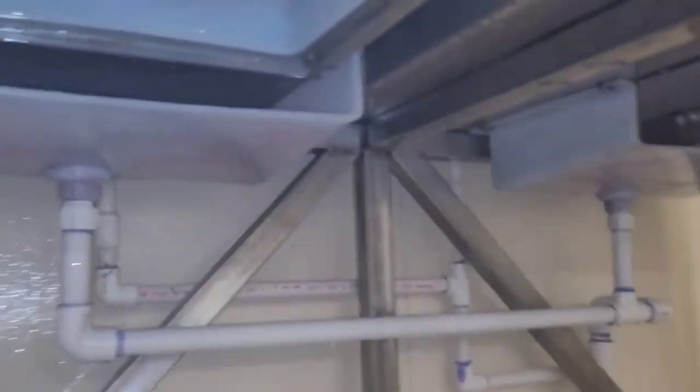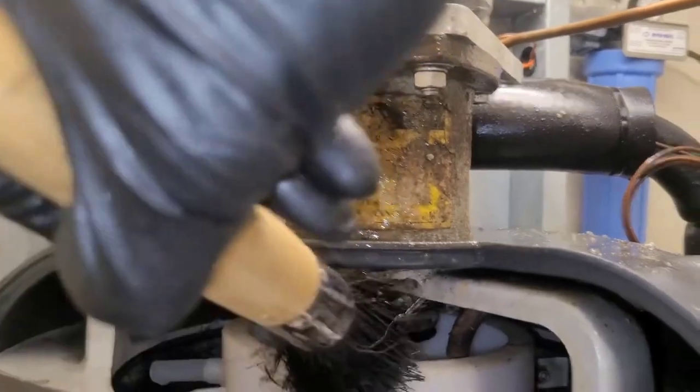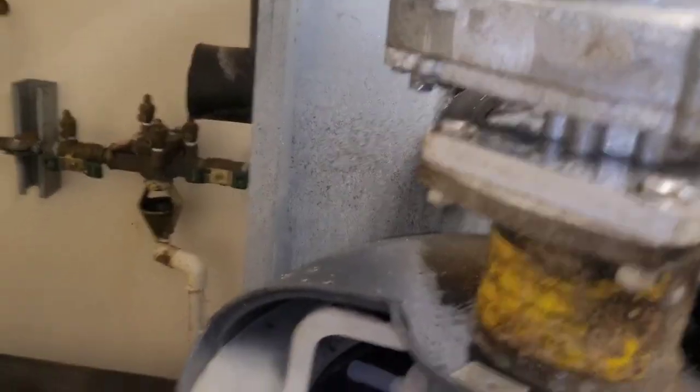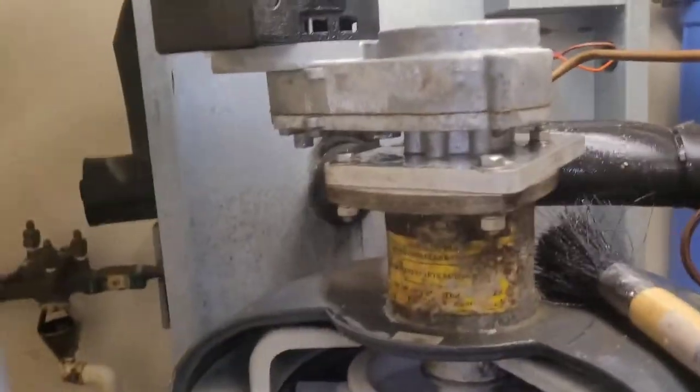All right, it is 1:30 now, and I've been cleaning up down here. See, it looks a little better. So I've got the side panels off. You can see it's just a mess up here. I don't think I'm going to take this apart and disassemble it, but I am going to do the best I can to clean all this crap off. Because you see, it is a mess. So that's what I'm doing.